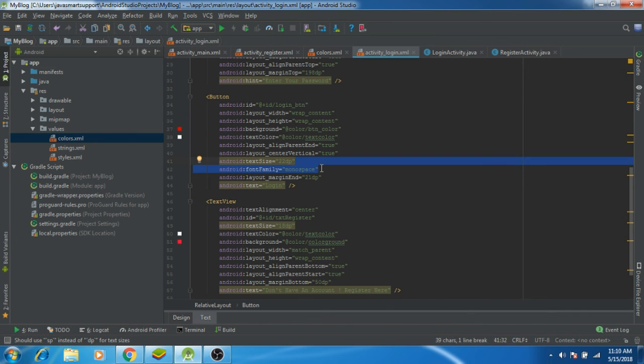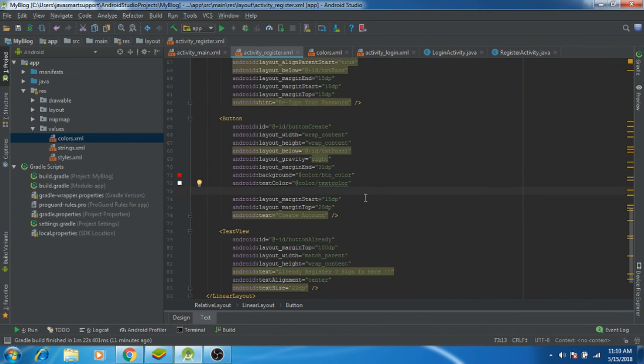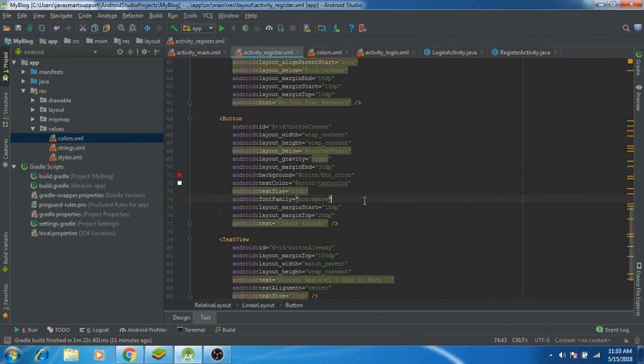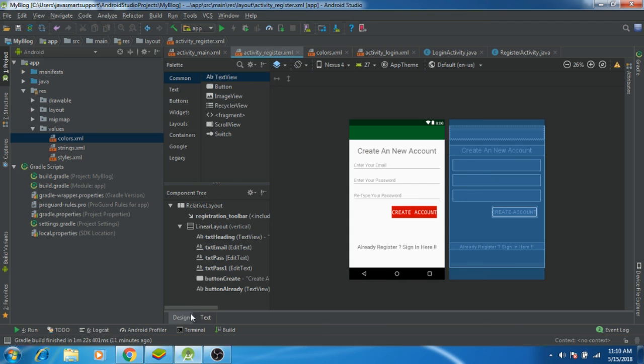Now copy this line and paste it in here. Yeah, it's pretty much cool. Now create account. Yeah, I like this simple design, you know.